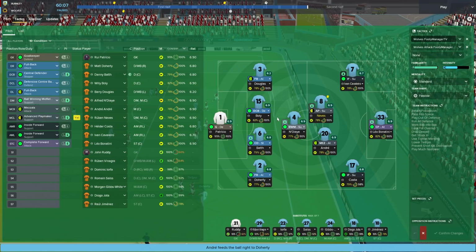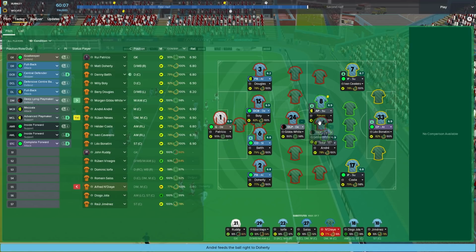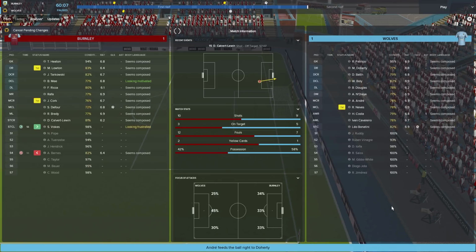But yeah, we've got 30 minutes left. Do we bring on Morgan Gibbs-White again? I'm going to do it. And we're going to take off Nzayi because, again, we're going to look for goal scorers. Morgan Gibbs-White is going to come on, deep line playmaker, so we'll have that role. Hey, I think he can spark something, hopefully. So we'll just make that change for now.